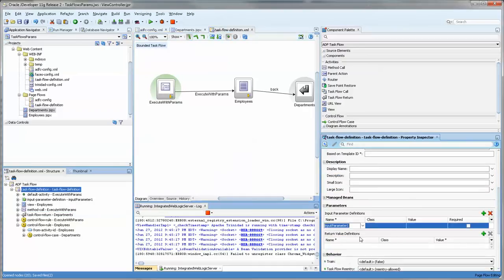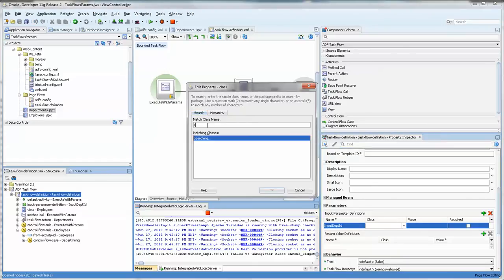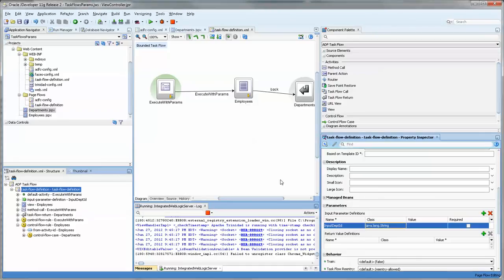And I press add. I'm going to call this dept. I'll put input dept ID just to make sure. And you can press edit here, and I'm lazy, so just a string. Basically, this is a string since it's coming in as a parameter that will be in the URL. And here we're going to put the page flow scope. Okay. Now that unto itself does not do it.